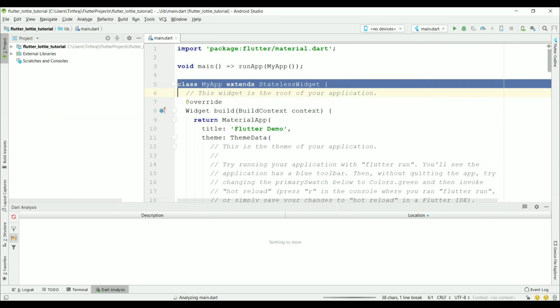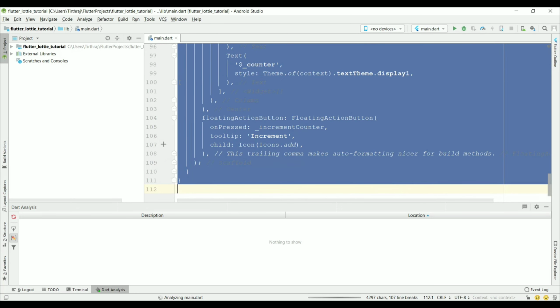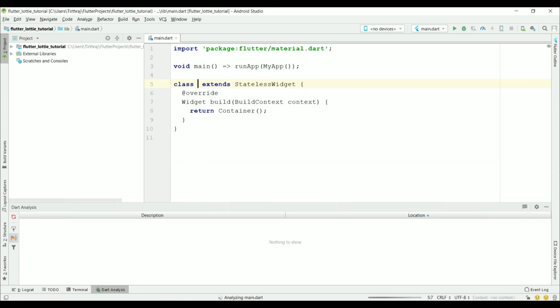First of all, clear the default stuff because we do not need it in our project. And then we have to create a MyApp stateless widget to run our app, and in the widget we have to return MaterialApp.